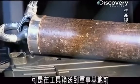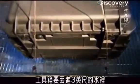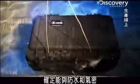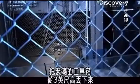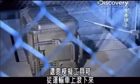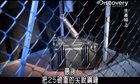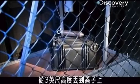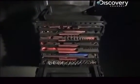But before the toolbox makes it to a military base, it takes a beating. The toolbox is dunked in 3 feet of water for about 30 minutes to be sure it's airtight and waterproof. The drop test determines how tough a fully loaded box is when dropped from 3 feet, to simulate a tumble off a transport truck. And finally, a pointed 25-pound steel weight is dropped from 3 feet onto the lid to make sure the toolbox is tough enough to take almost anything that might come its way.